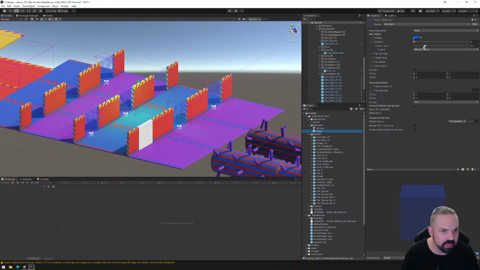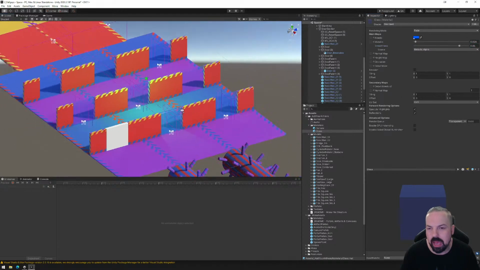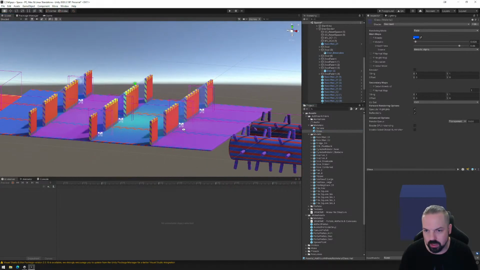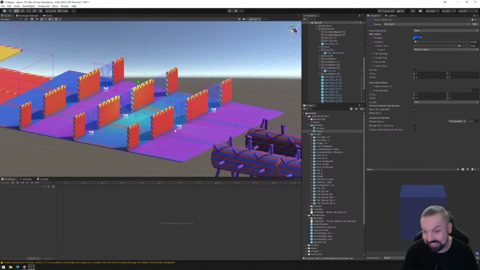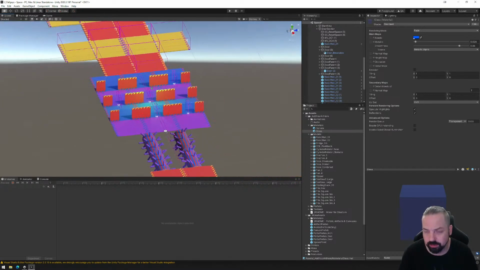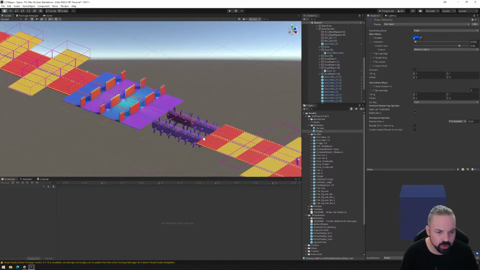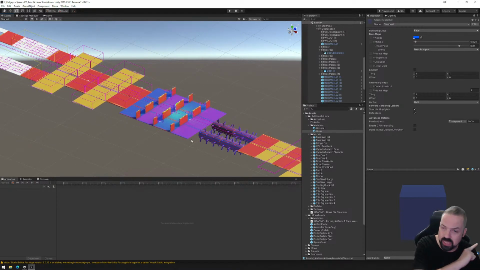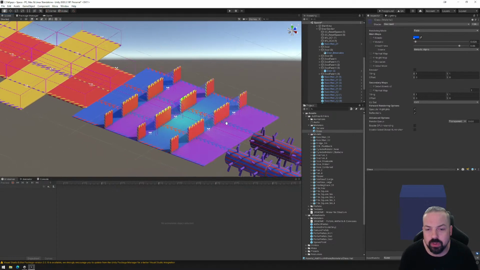Now we want this to be a little shinier. A little metallic and very shiny. And now this is where we might want to get reflection probes in because these are being very reflective, whereas the rest of the space is not. But I'm sort of running out of time, so I'm going to have to do that another day. But once again, the tutorials are there to show you how to use reflection probes.